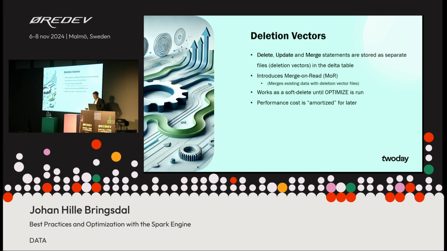And that's a very good example if you have streaming data where you're using micro-batching, and every single time that you do a micro-batch, you're updating some records or deleting some records. If you had to rewrite these big Parquet files every single time that you have to do an update statement, that would interfere with your performance. So you're only adding that information to new deletion vector files and then handling that performance cost later on when you're doing your optimize, for example, in a nightly load.